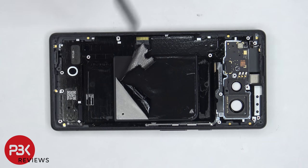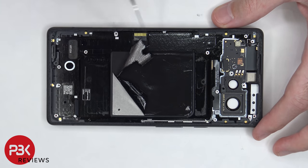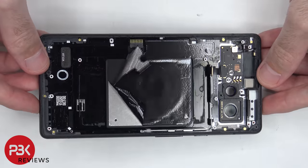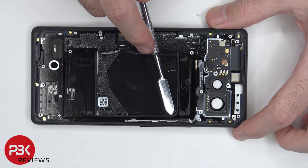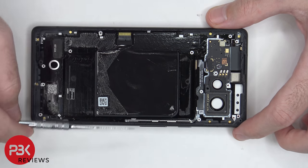Once the graphene film on the back is peeled back, it reveals where the wireless charging coil is, as well as the NFC antenna. There's a square cutout in the metal frame over here, and the connector is over here. This flex cable also connects the volume keys and power button to the main board. So if you want to replace those, you just have to pull up on this metal bracket and remove that, and then you'll be able to push in the keys and remove them.